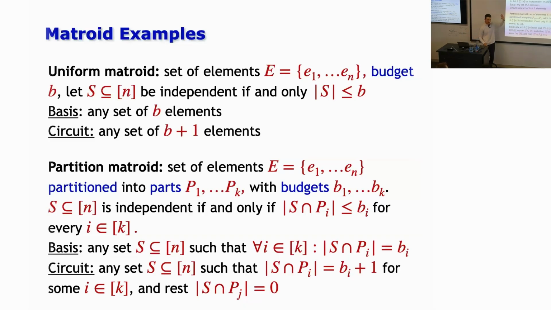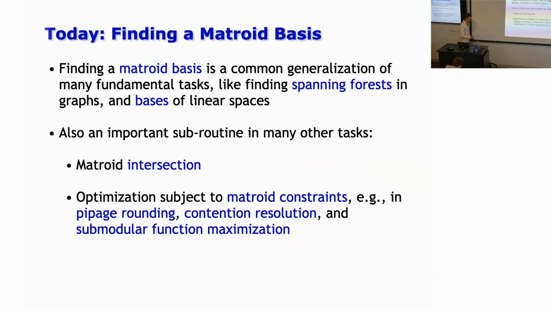We're going to use some of these notions going forward, but hopefully at least you have some intuition of what matroids look like. So one important thing I want to mention is that in these examples we looked at, in particular the graphic matroid and the linear matroid, this notion of a basis turned out to be a very important object for us to look at. In graphs, a basis of the graphic matroid was a spanning tree, which is something that we care about a lot when we work with algorithms. In the linear matroid, this notion of a basis coincided exactly with a basis of a linear space, which again is something that we care about a lot in the algorithms literature. Like, how do we compute this object efficiently?